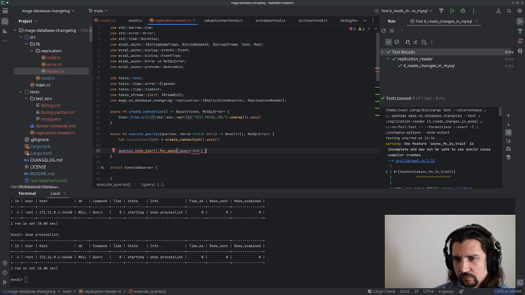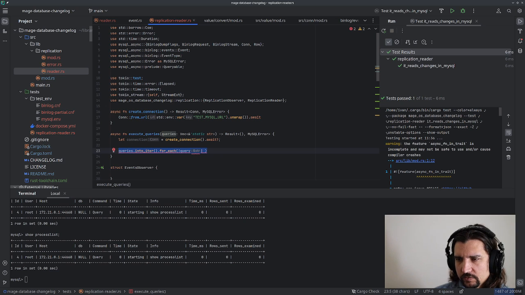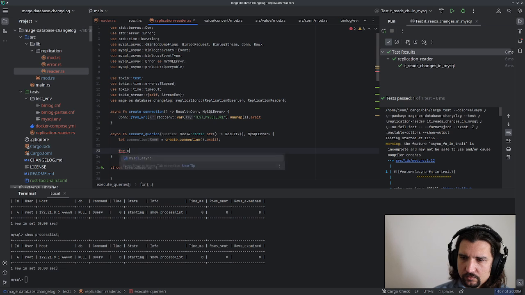And then we're gonna do, oh, I cannot do it like that. Okay, because it's a synchronous result from query, so basically I need to do for query in queries, right?